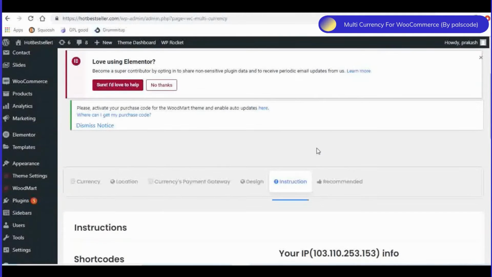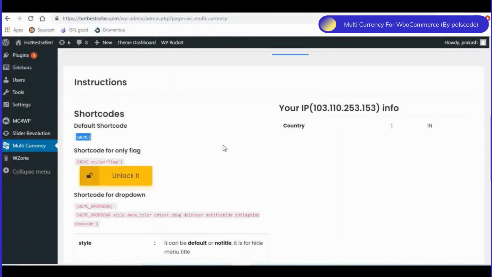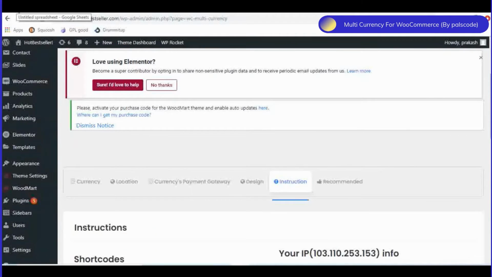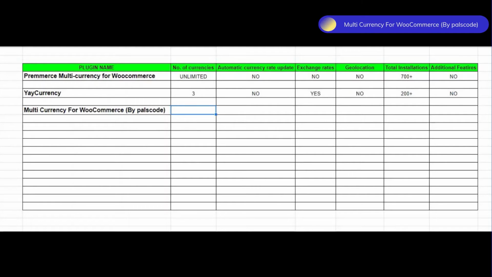So this plugin is a little advanced than the previous two plugins, but it does have certain limitations, and as per our parameters, the multi-currency for WooCommerce by palscode has no limitations for the number of currencies. So it is unlimited.